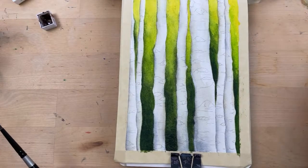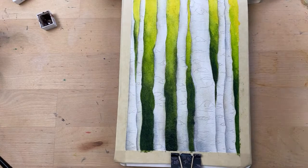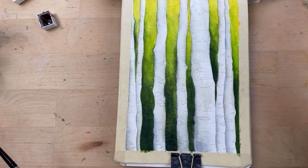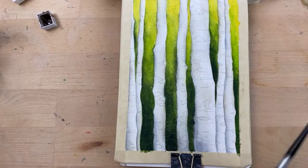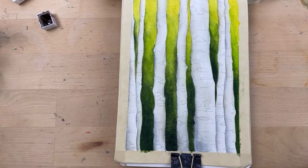All right, I'm cleaning my brushes. Now we're on to the exciting part of this painting. This is like when everything will come together and our trees will actually look like trees.